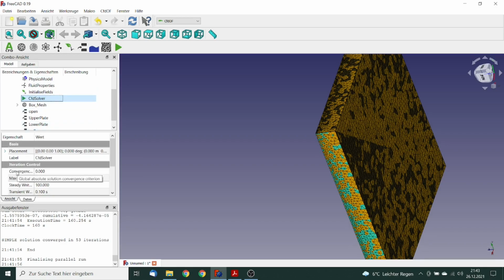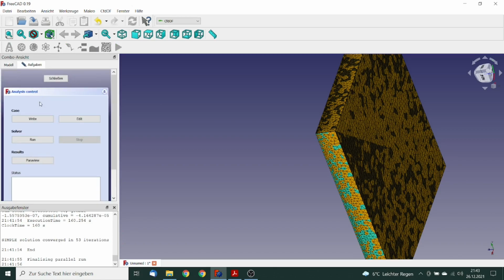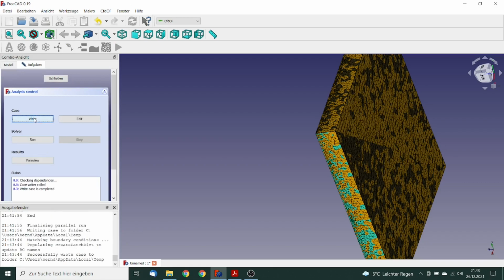I've tested this before, and convergence will not be achieved fully. So I say this will stop at 0.002, a little bit earlier. And so now the parameters for the solver are complete.